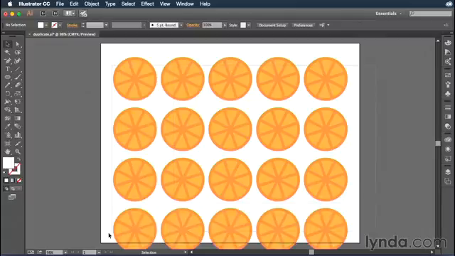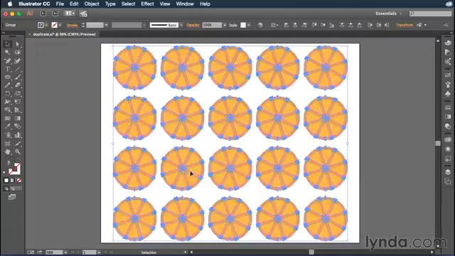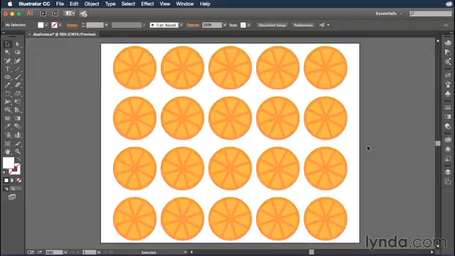You can then make a selection of all of these and you can move them up just like that. Moving objects around the artboard is actually fairly easy. Just clicking and dragging, moving them wherever you want to go. As long as they're not locked, you will be able to move them anywhere that you see fit. And then duplicating them, as you can see, is actually pretty simple as well.